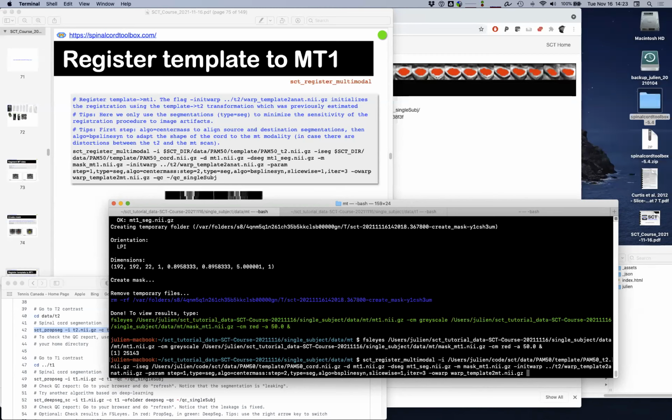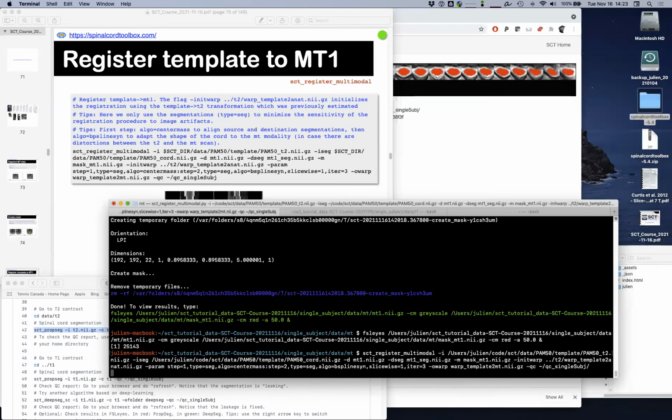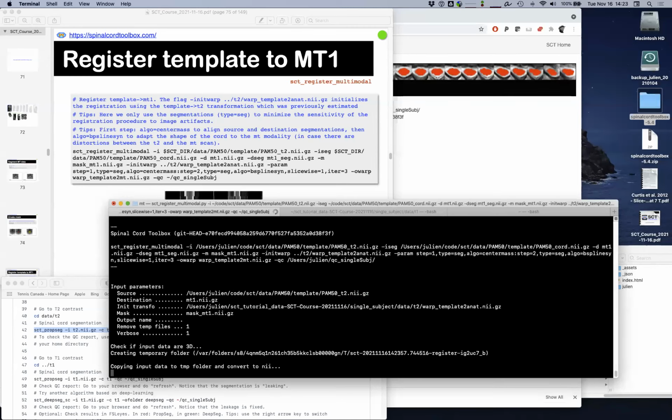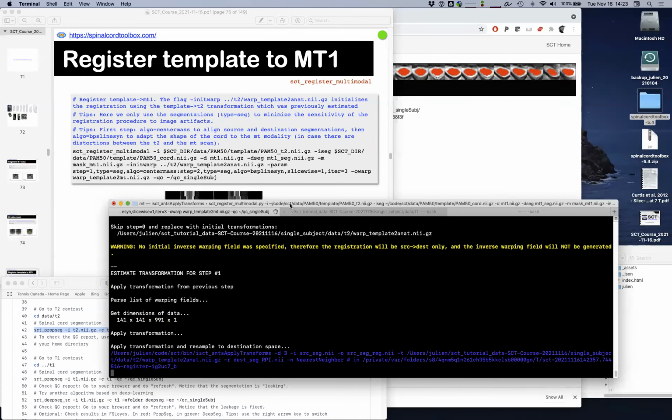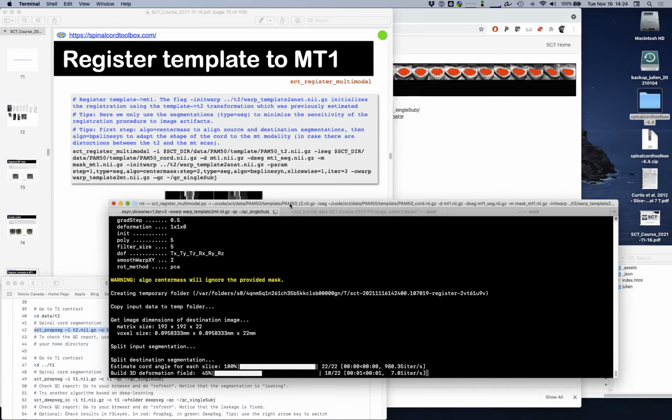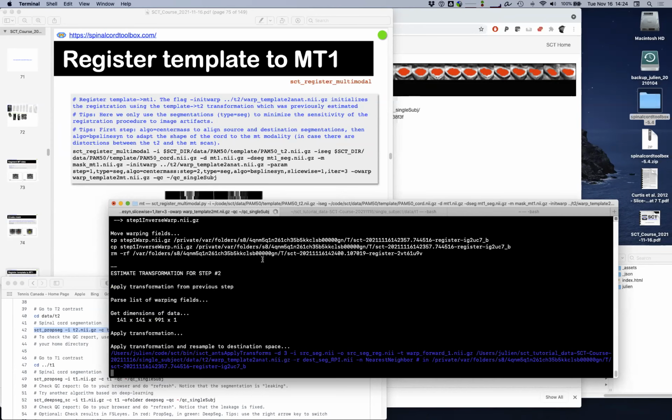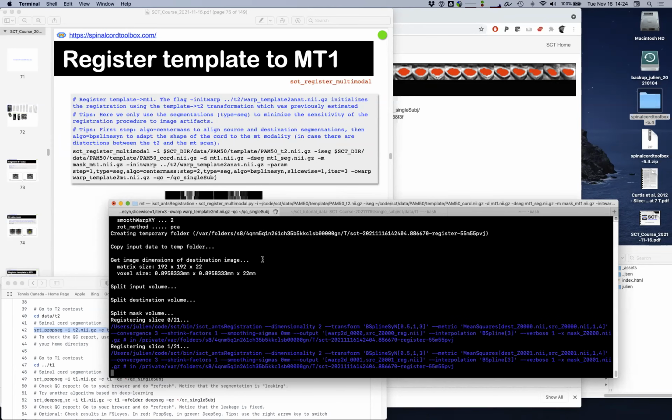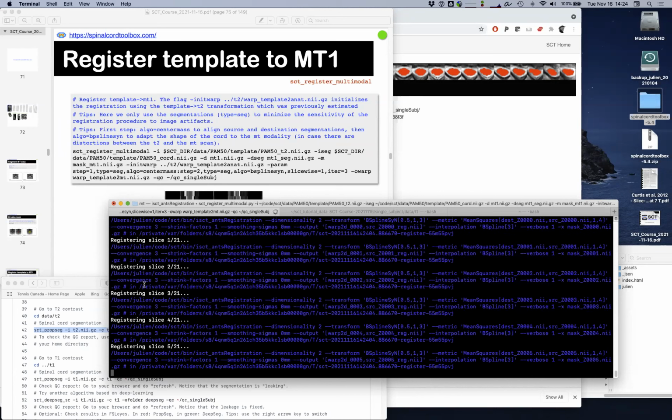And I want my QC report. Single. So that's a long syntax. Now it does a slice by slice registration for step number 2.